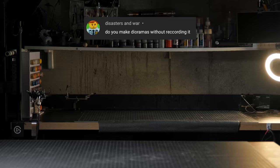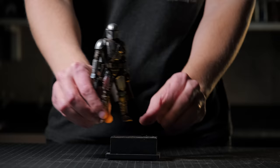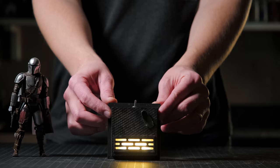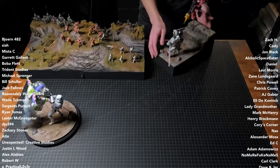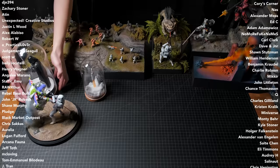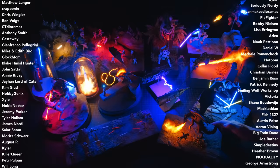Do I make any of these projects without recording? Not very often, though I have made a few, including one that was mostly just the base as a display for my little Mando figure. And that brings us back to the big question: what do I do with all of these projects when I'm done with them? I've only ever thrown one project away and it was because it was a failed resin pour. Everything else, with the exception of a few I've given away, I still have. I have had to buy new shelving to house everything, but sometime in the future I will build a nice display, and when that day comes I will be sure to show all of you.